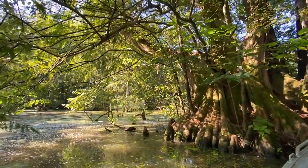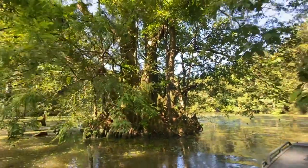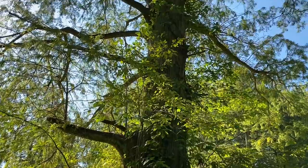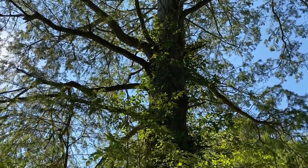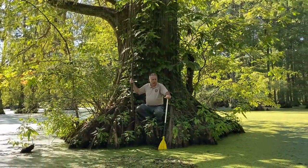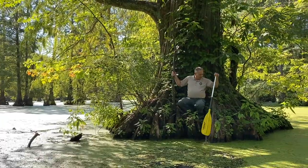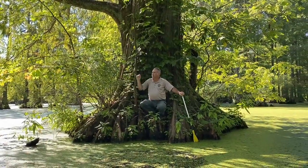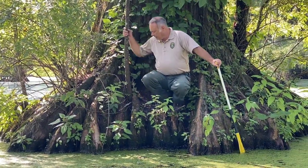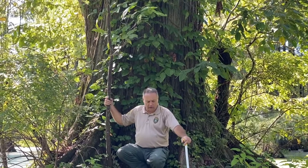Then we're going to go to another tree that's fairly close, that does have the traditional shape — it goes up into just one big tree off the base. This is also one we've not measured yet, but it's going to be a third smaller than the big one we just looked at that has the unusual shape to the bottom. Just like it, you have a whole biology lesson on the bottom of the tree — a persimmon tree right here, some different little flowers blooming, poison ivy, a wild rose called a Cherokee rose. I can see where something — looks like probably a buffalo — was dragged up here and eaten. Again there's some raccoon scat and otter scat. These trees provide a habitat back here in the shallow water for a variety of wildlife.